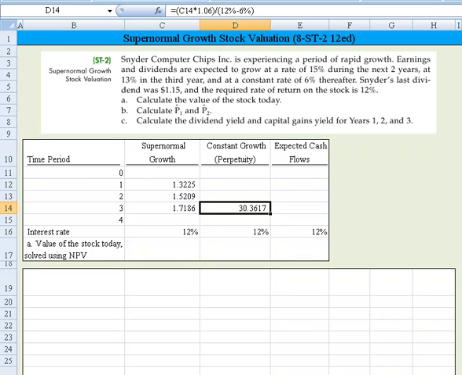Okay, and what we need to do at the end of year 3 is take the value of the dividend at the end of that year and multiply it times the percentage increase we expect for the next year, right? And it's 6% at that point. And then we divide it by the rate of return less the growth rate. So we are using one of the formulas to calculate what the perpetuity is.